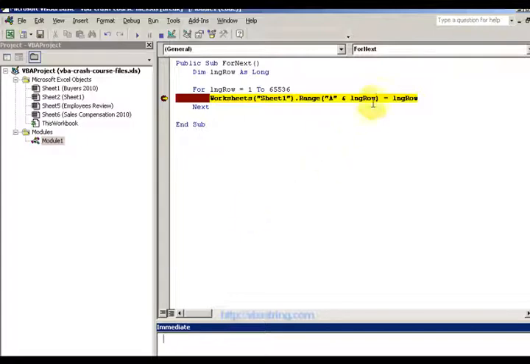I'm going to highlight this particular group of cells and copy it, then press Control C on my keyboard. Then I do a question mark. The Immediate window acts like a little calculator, and I can figure out what the cells represent and what I'm trying to find out. It's kind of like a little magic 8-ball, if you will. It tells me the answer. So my question is, what is Range A in lngRow?